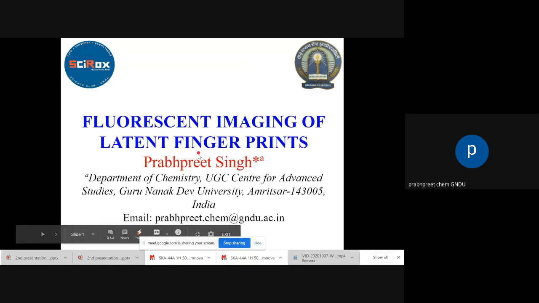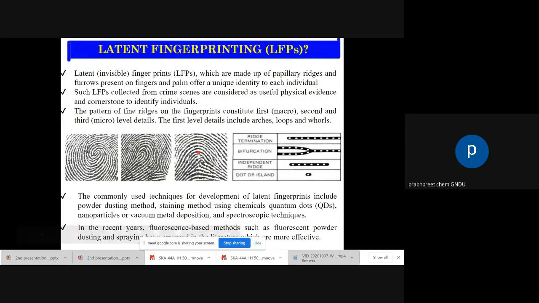So for over a century, one unique identity given to an individual by nature is fingerprints. Fingerprints left on materials used in our daily life are invisible to the naked eye, and thus some specific development technique is required. Moreover, imaging of the latent fingerprints of an individual is important physical evidence, primarily considered by the forensic science department.